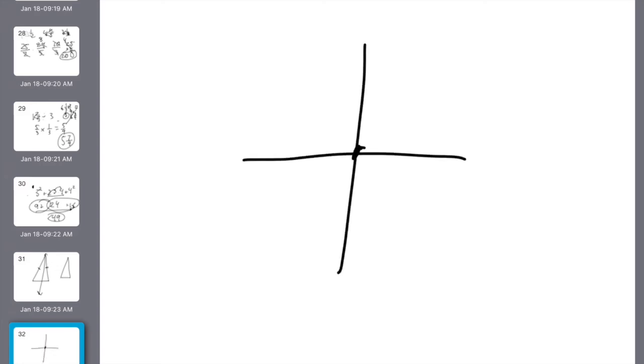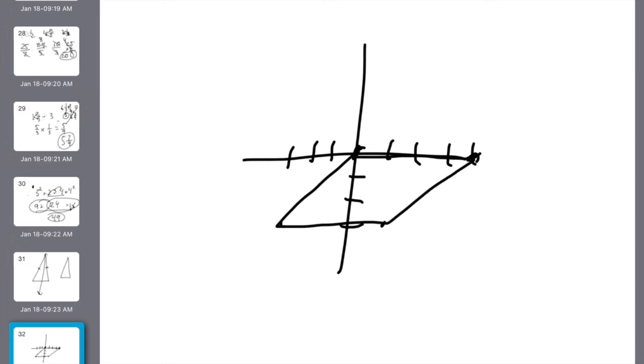All right, let's see if I can get a new screen. Here we go. Point number 1 is 0, 0. Point number 2 is 1, 2, 3, 4, 0. Next point is at 1, -3, over 1, down 3. Last one is at -3, -1, 2, 3, down 3. So I went from here to here to here to there. Okay, that was A. I sketched it.